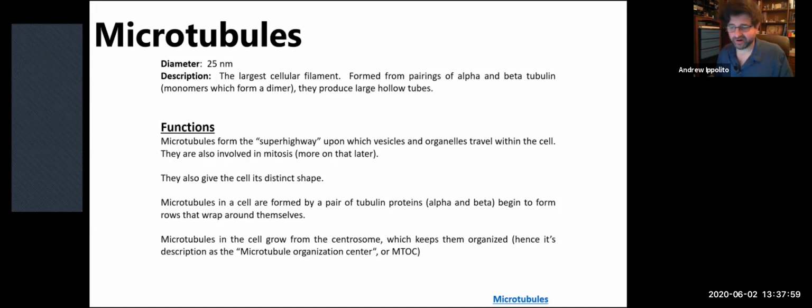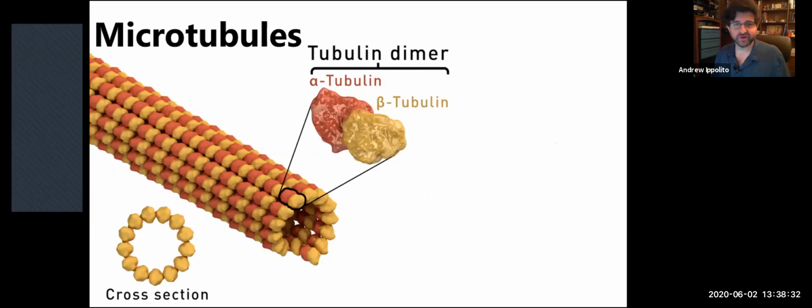And all eukaryotic cells have something called the centrosome, which is construed as the microtubule organizing center, or the MTOC. Okay, it's almost always found right next to the nucleus. So if you're doodling a cell, and here's the nucleus, you would draw the centrosome somewhere like right next to it. And then you could just radiate spokes out from there to get microtubules. They are made out of a dimer called tubulin. There's alpha tubulin and beta tubulin. 2 different proteins, so it's a heterodimer.